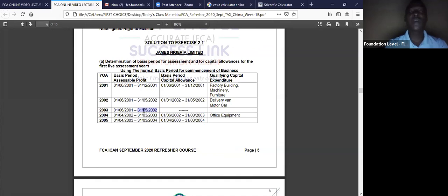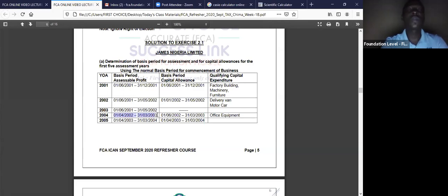But why am I writing May here? Because if I wrote March, I have to start it from April. I have to start it from April 2001 to March 2002. But as at April, the company has not started operation. The company started in June. So there's no way we can write April to March. So since we cannot achieve that, we'll simply repeat the second year in the third year. So it's a direct overlap. It is from the fourth year that we start creating the templates.